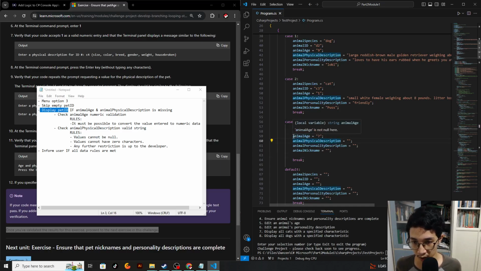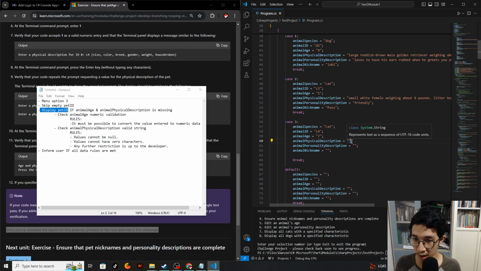So if you see in the missing one here, animal age is unknown, the user can input a random number, whatever they like, let's say 3, and then for the animal physical description, the user can input any kind of information that they like.